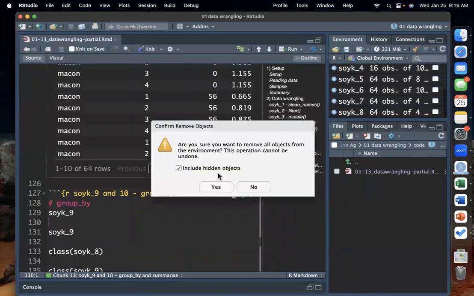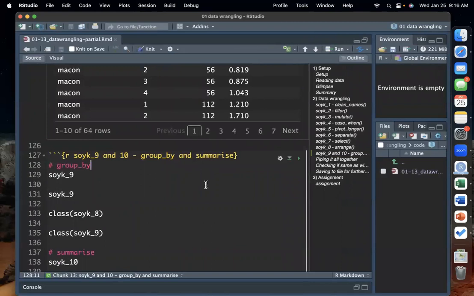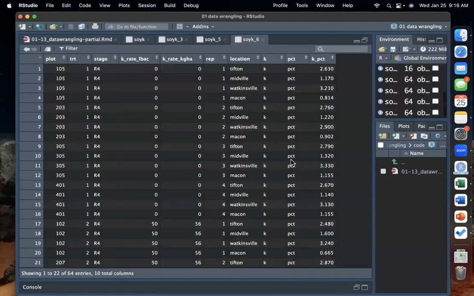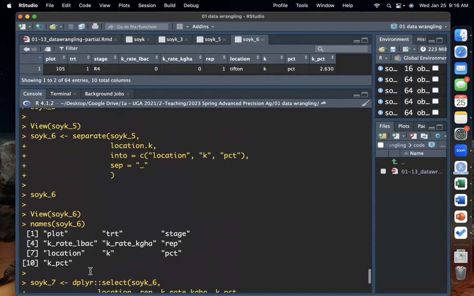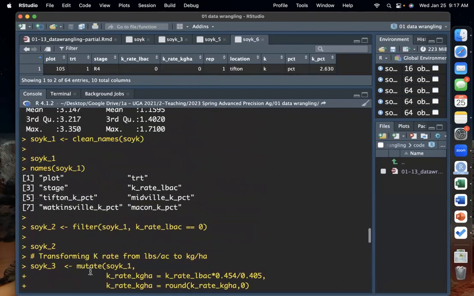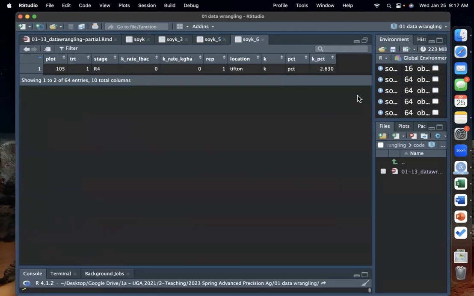I'm just going to clear my environment. And I want to click, so come to the chunk that we're going to work on next and run everything that comes above it, using this button here. Yeah, that basically does it all for us. And if you want to make sure that everything already ran and you didn't have any issues, I normally open the console here and just quickly browse to see if I have any issues. I don't see any issues. And so, yeah, we could have also done that.